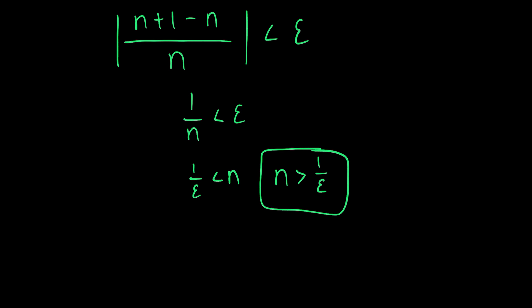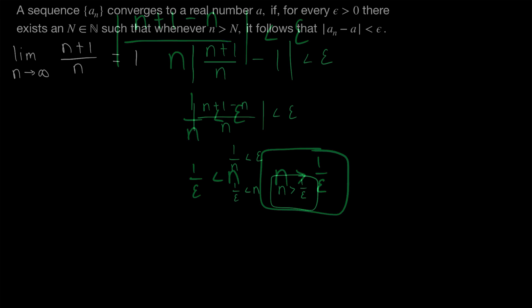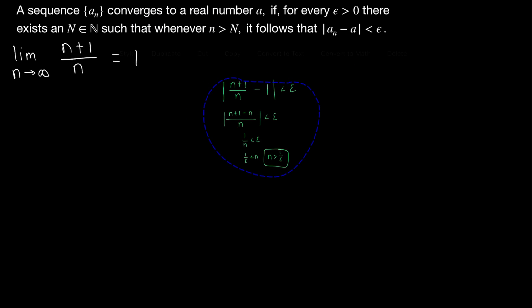So the idea is we can't just guarantee that this inequality is true, but we can take n to be as big as we want, so if we take n to be this big, we should be able to work backwards to get to this desired inequality, and now we can start to write the actual proof. I'll take our scratch work, shrink it down a little bit, and set it off to the side.